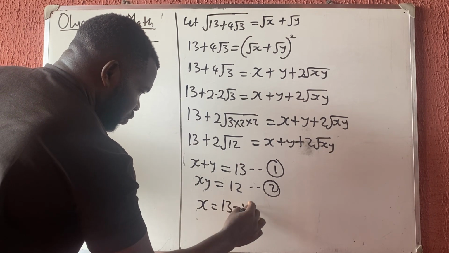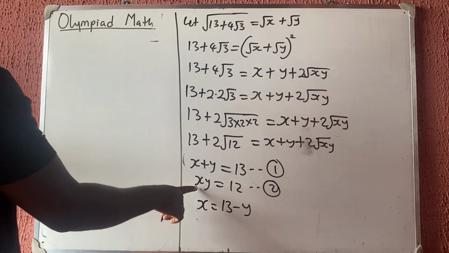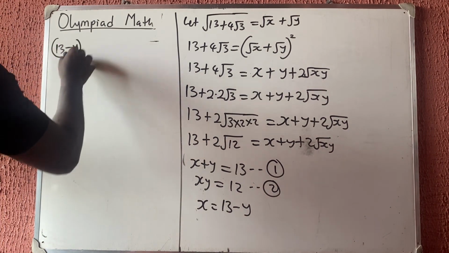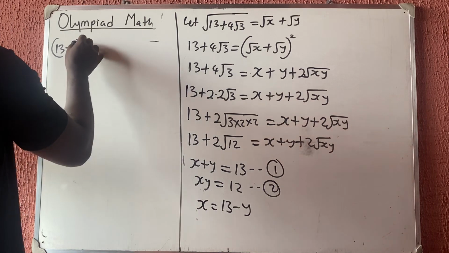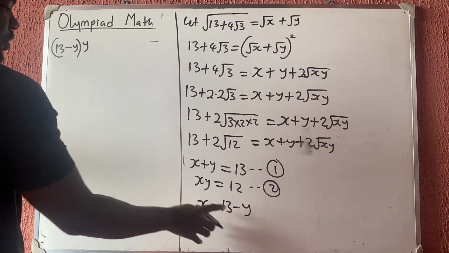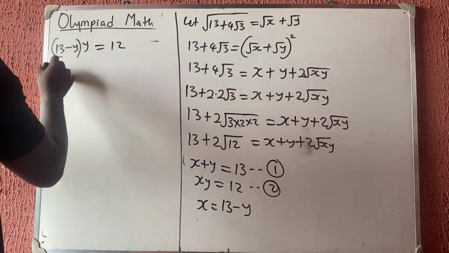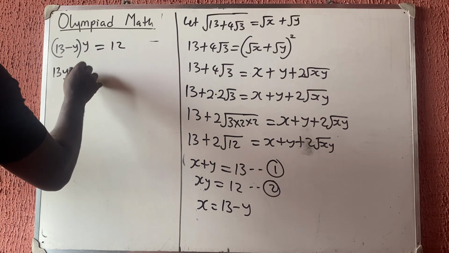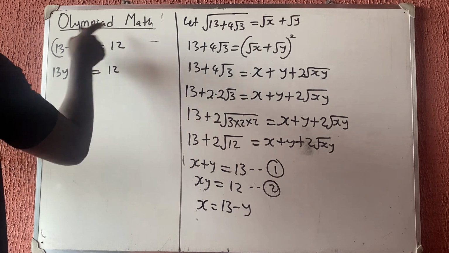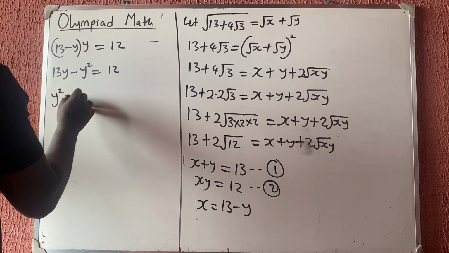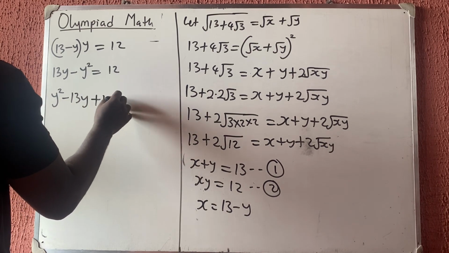Okay? So solving it simultaneously, we can say that from equation 1, x is equal to 13 minus y. So I'm having that anywhere I see x, I can put 13 minus y. So I say 13 minus y, substituting in equation 2, then bracket y, repeating this thing as 13 minus y, okay? Then is equal to 12. So this time needs to give you 13y minus y squared is equal to 12. So collect like terms. Everybody should move to the right hand side. So I have y squared minus 13y plus 12 is equal to 0.